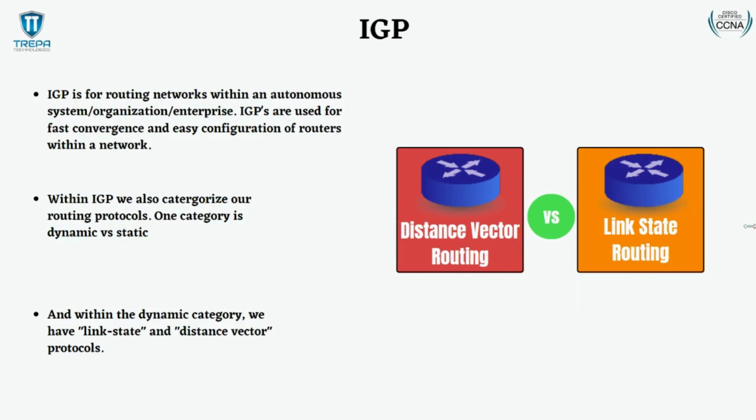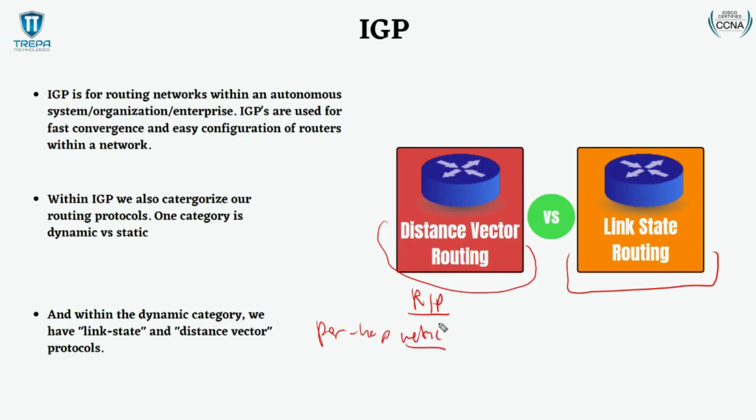On the CCNA exam, we cover OSPF. That is a link state routing protocol. So you're going to get a lot of information on how a link state routing protocol works, especially when we go over OSPF. Whereas distance vector routing protocols are really old school. RIP is the only one still in use today, and I've personally used it engineering networks before. And distance vector can really be summarized as a per hop metric, meaning it determines the best path by how far away or how many hops a destination is.